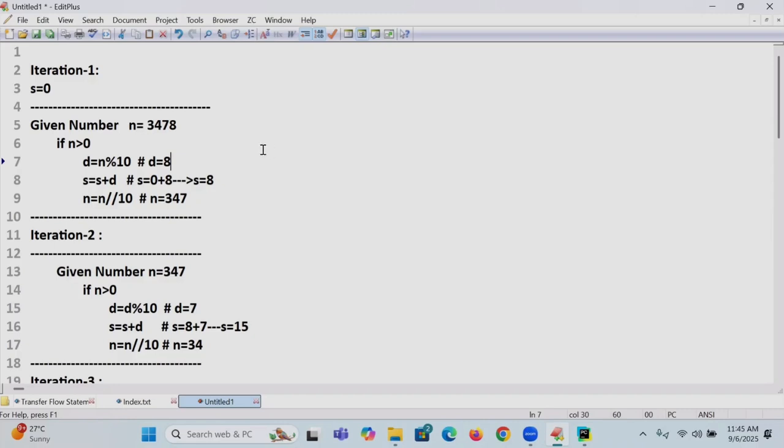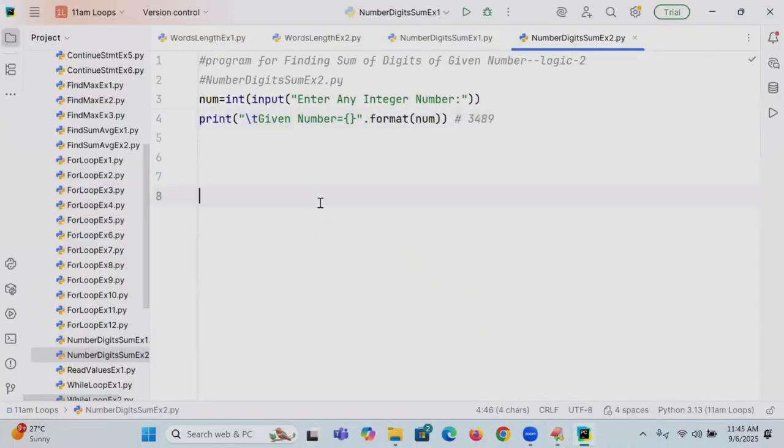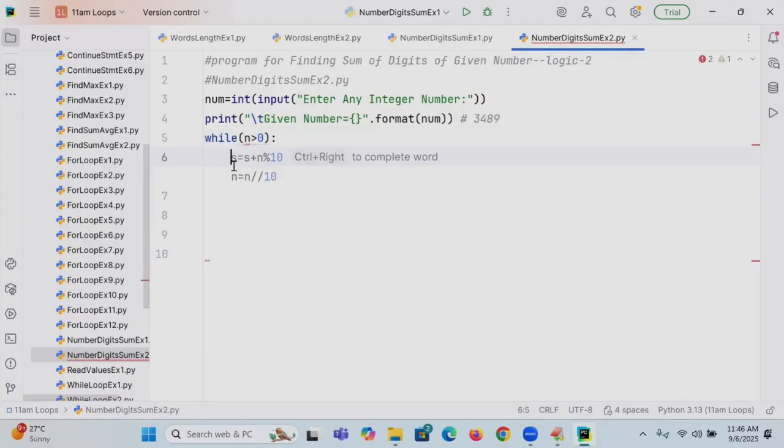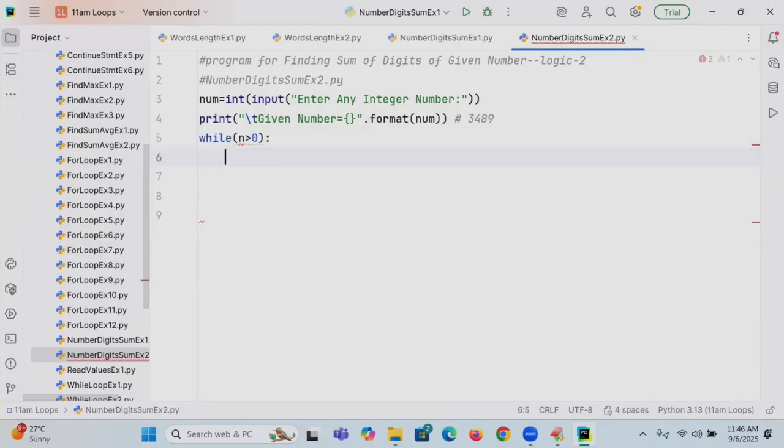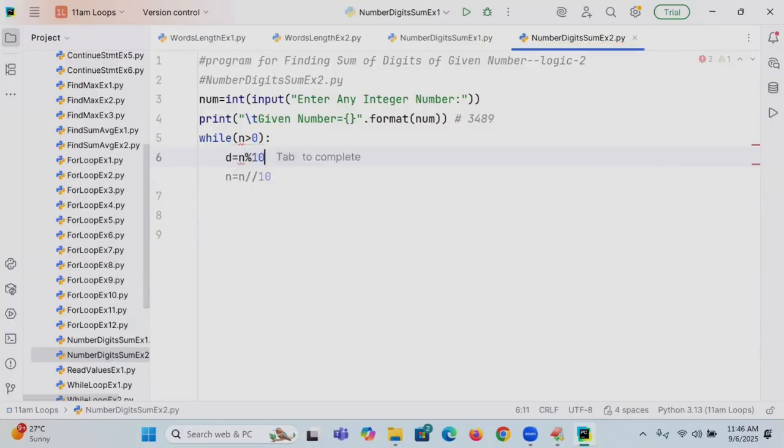That is important. So coming back to the point, I'll go to this logic. This is the number I am going to take up. Given number is equal to format of number, 3489 here. How do you write it? While N greater than 0, I will write D is equal to N percentage 10.